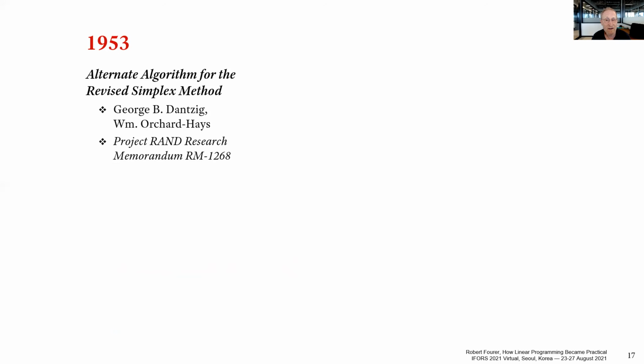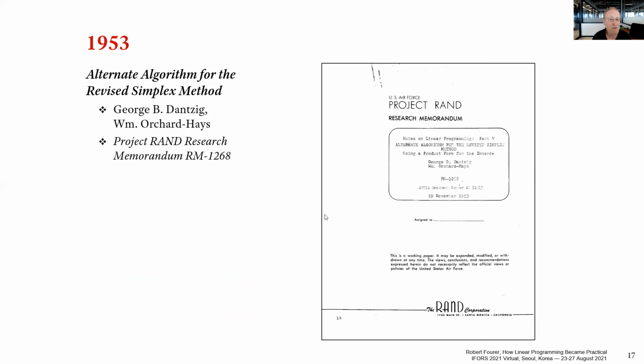And in this paper, for the first time, we see Dantzig and Orchard-Hays. Up till now, all of the authors have been mathematicians and economists. But Orchard-Hays was a computer system designer and computer programmer. And so now we actually see the participation of somebody who could actually put efficiencies into practice.